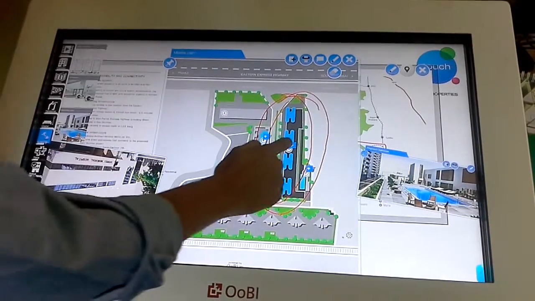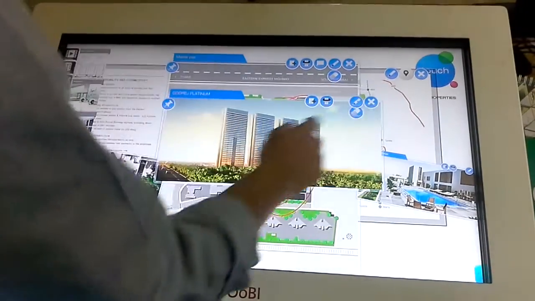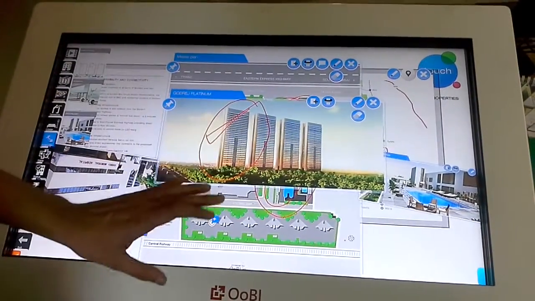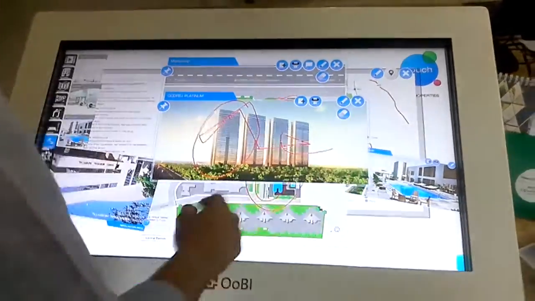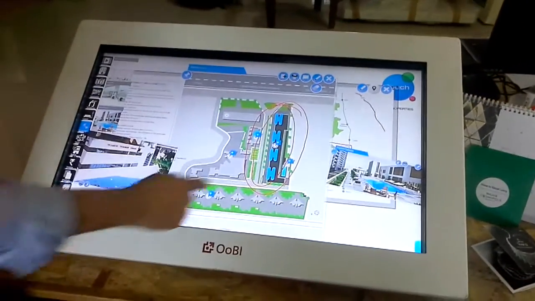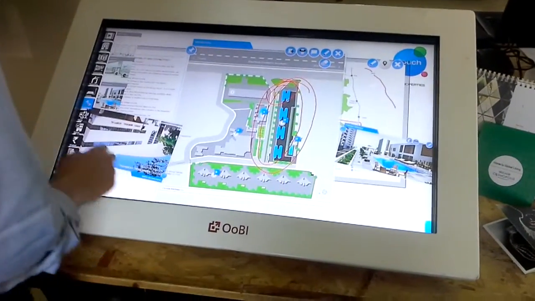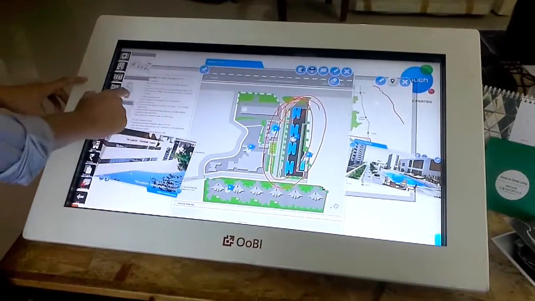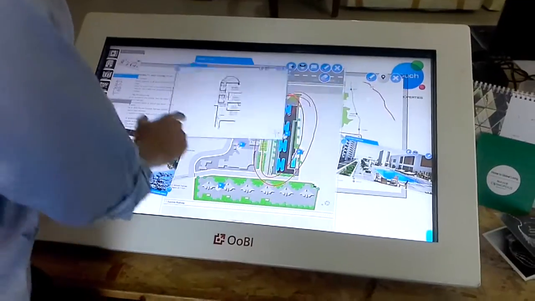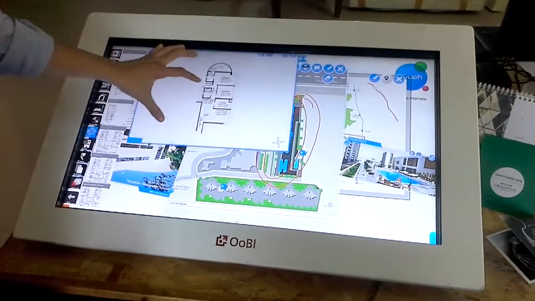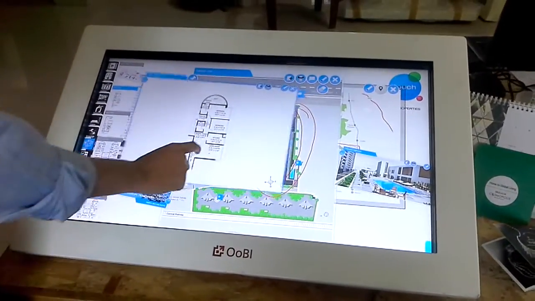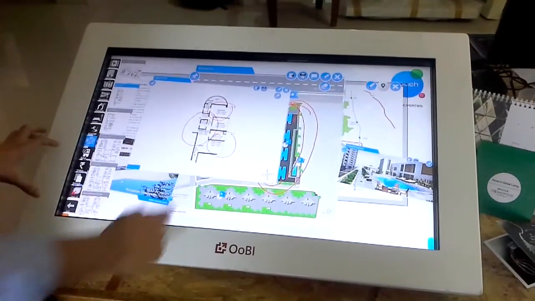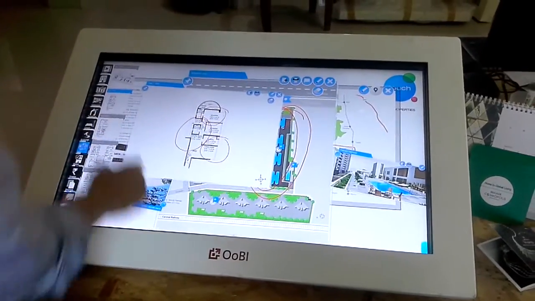So now let's say you open up this elevation and start showing. This is the project, this is the phase which is open as of now, and these are not yet open. So let's say from here I annotate it and I start showing the floor plans. So let's say this is the unit plan in which the client is interested. Again, I can annotate over here and start talking about the different rooms in it.